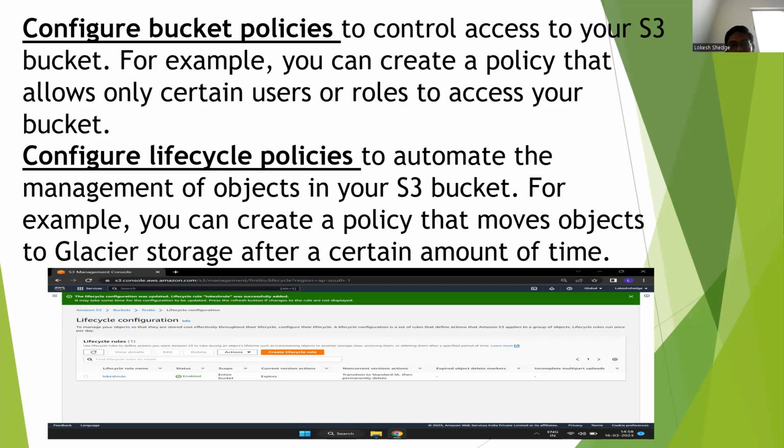Also, a lifecycle policy automates the management of objects in your S3 bucket. For example, you can create a policy that moves objects to Glacier storage after a certain amount of time, like after 90 days, 60 days, and so on.